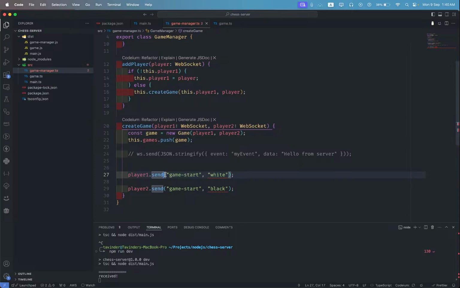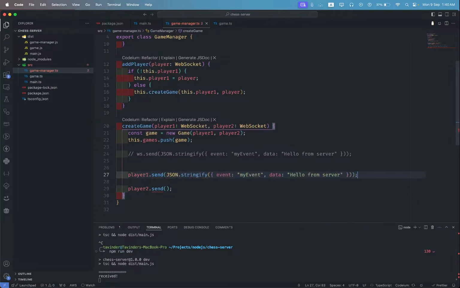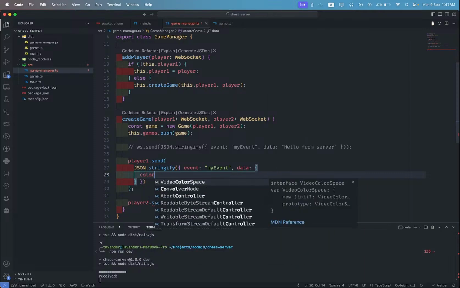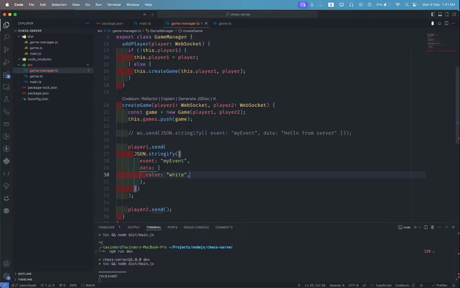Send. Now return color equivalent to WHITE being.